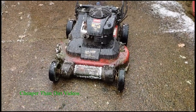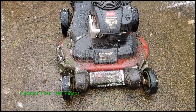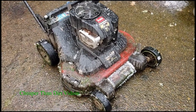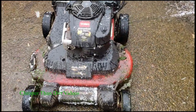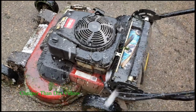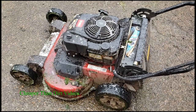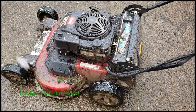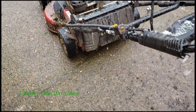Alright guys, I'm going to give you a review on the Toro TimeMaster 30-inch mower. You can see that this mower has had a lot of use. I've had it for about a year. It does have one major issue that I've noticed, which is the blade drive belt. It seems to snap quite often. I've gone through 5 belts. Fortunately, it only takes about 10 minutes to change it, but it's very annoying.